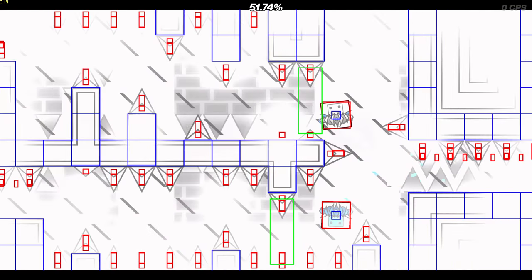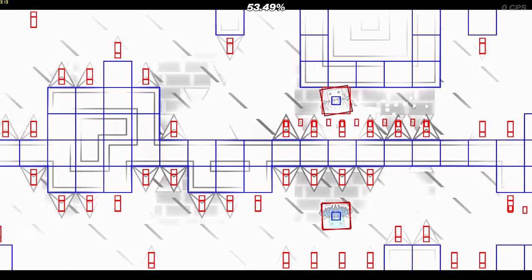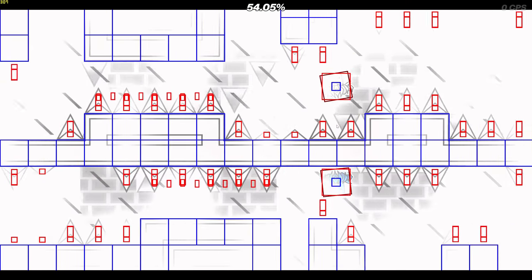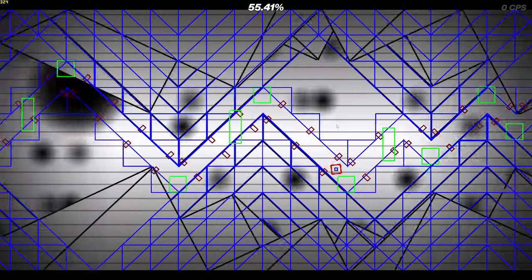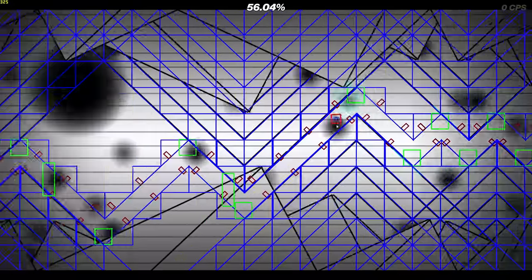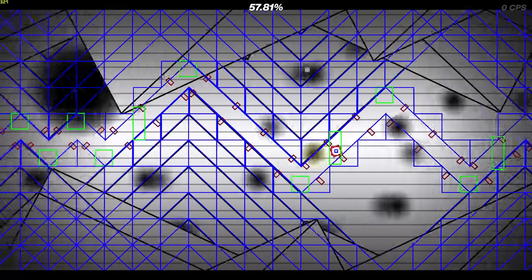I don't think it hides anything in the UFO. Yeah, this is just a really tight UFO section. Now, I wonder what the triangle-y bit looks like. Like, you know what I mean by triangle-y bit. Okay, so it's a mini wave. Well, not a mini wave, it's a two-player wave. Yeah, you can see all the little red hitboxes.